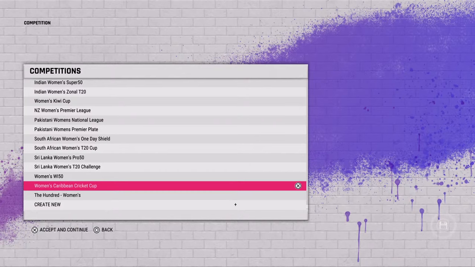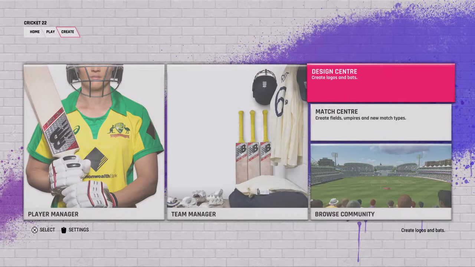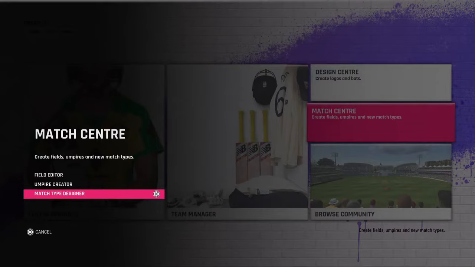So let's see. I don't think the academy is out. So tutorials, training, and then under create you have the player manager, the team manager, design center. That's where you create your logos and bats. Then you create fields. Okay, what is create fields? I think that is something new. Field editor. Is that a stadium editor? So there's no stadium editor here. I think that could be the one. Field could be stadium. Umpire creator. Match type designer, where you can create your own match type. I've spent a lot of time there customizing the matches in Cricket 19.